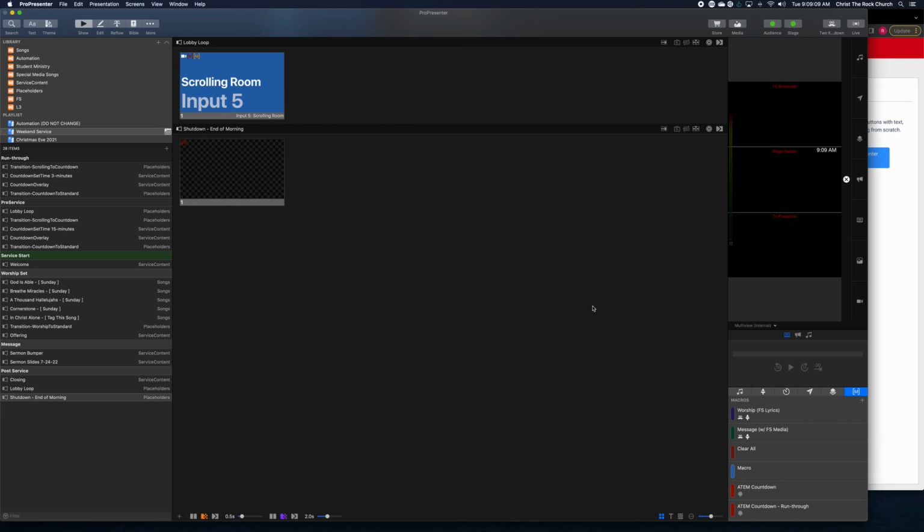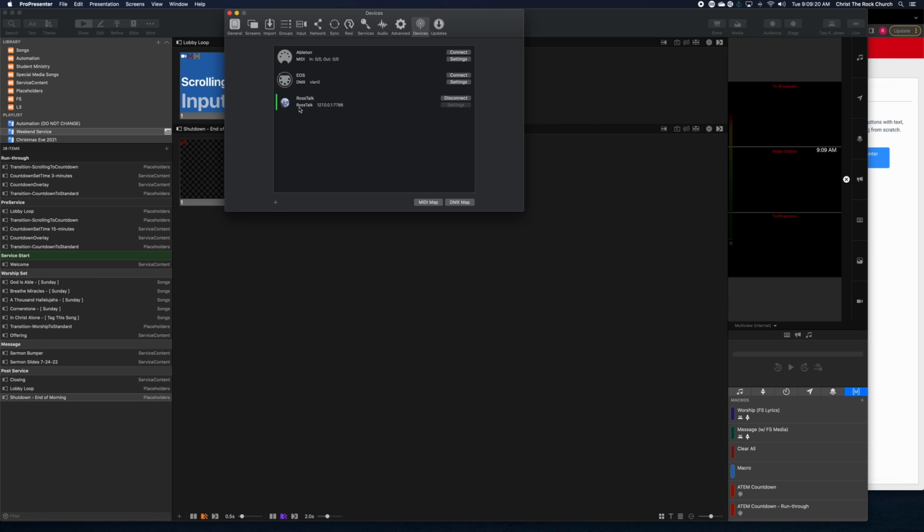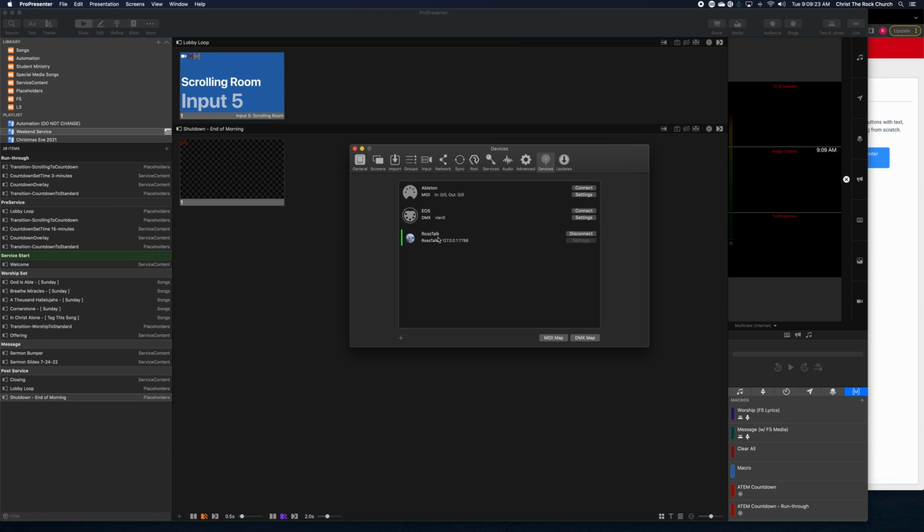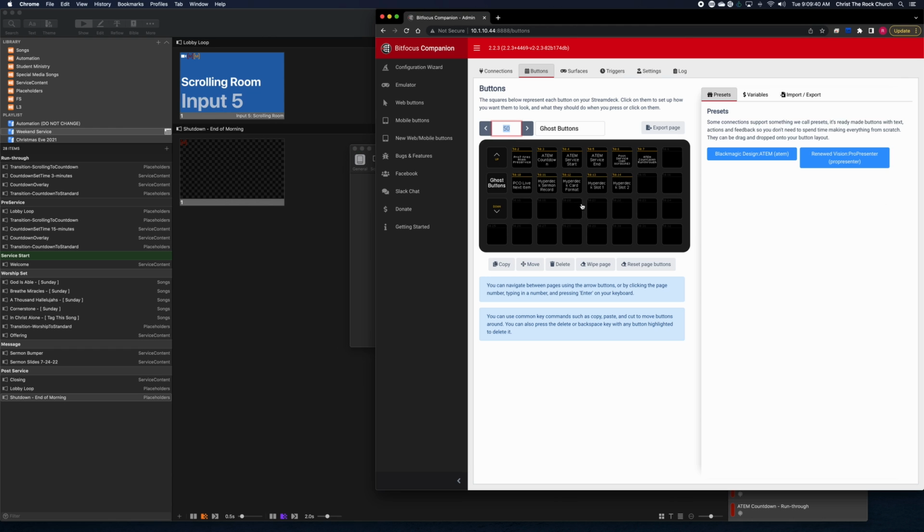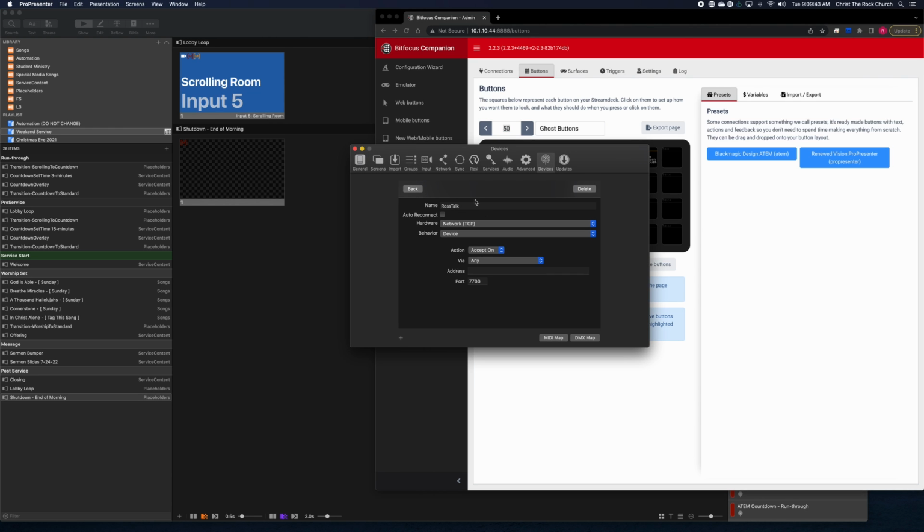The first thing we're going to look at is how we actually set that up. We're going to come in here to Preferences and Devices. And notice I've got this one here called Ross Talk. I'm going to go ahead and add a new one. I don't want to get rid of this. New Ross Talk. It's a more basic communication protocol that you can use to basically push these buttons from here. If I remember correctly, you don't want to change any of this. I turn auto reconnect on, so if something happens, it should reconnect itself. You can name it whatever you want. Go back.